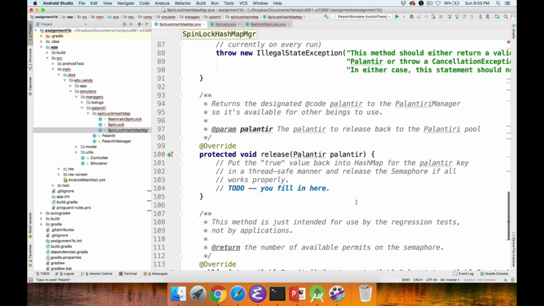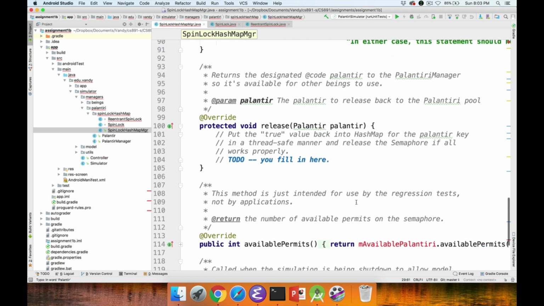Go ahead and change the value in the hash map, set it to true, saying it's now available for reuse, and then you'll release the spinlock, and then you'll also go ahead and increment the semaphore to indicate that there's now a possibility for another thread to get access into the Pallet Area Manager if there was a contention for the number of beings that were currently gazing with the limited number of Pallet Area. So those are the methods that you have to go ahead and implement.